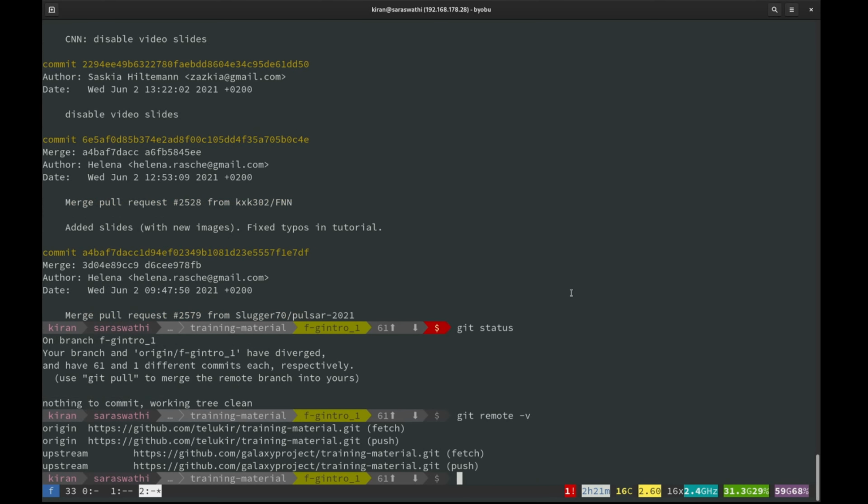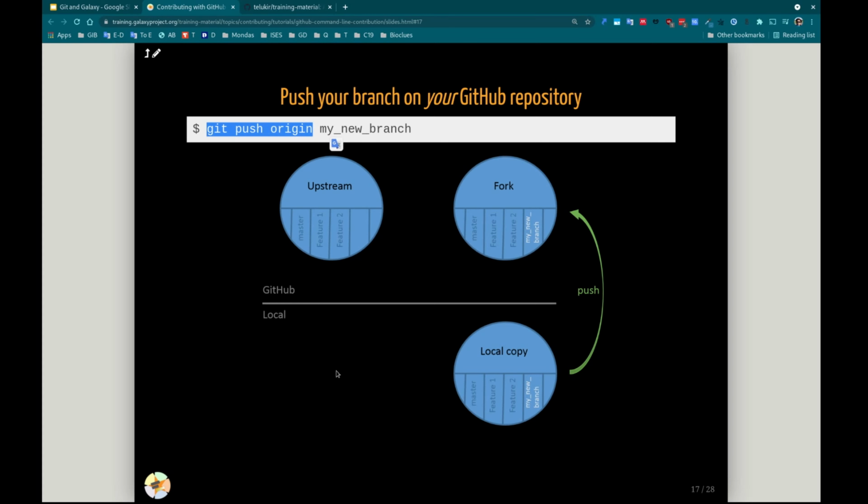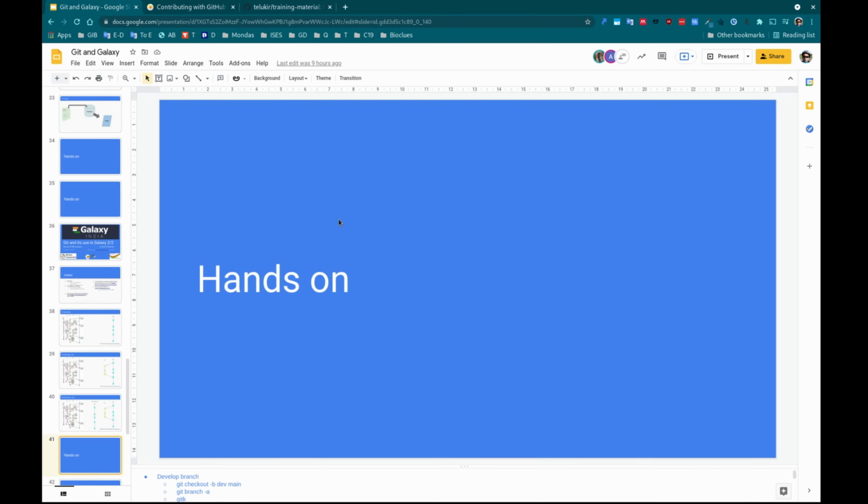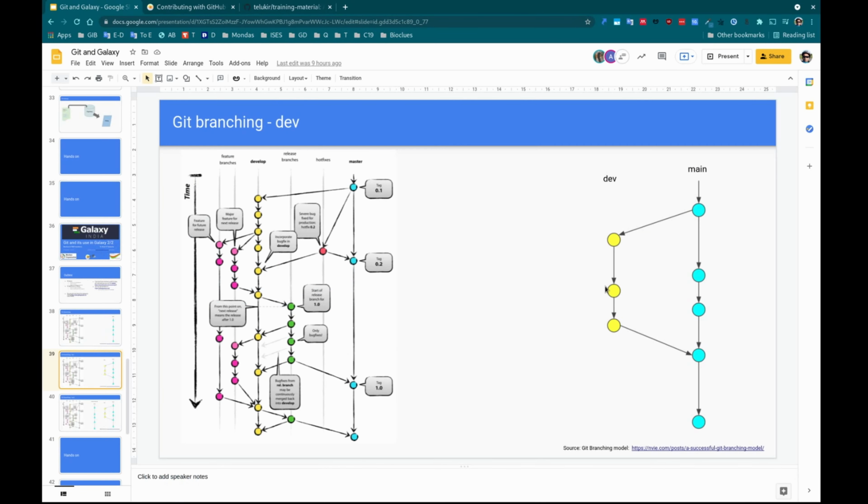There's another command, which is git remote -v. With this, you can see what streams are available. So I'm coming back to what the streams are. As I said, when I forked, this is my fork, this is my origin, and upstream is the real code that was developed. I go back to this image just to have an understanding. This is my fork, and this is the original developer's branches and all the branches. This part on the extreme right, dev and main, are the upstream, and this is the fork.